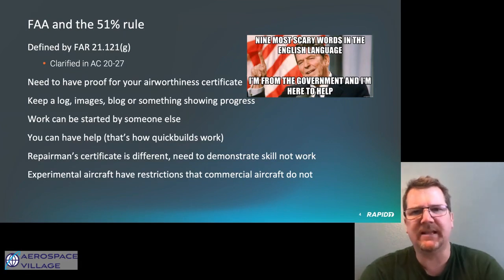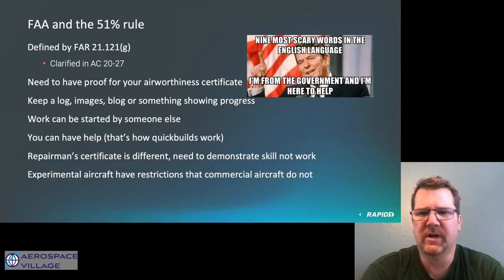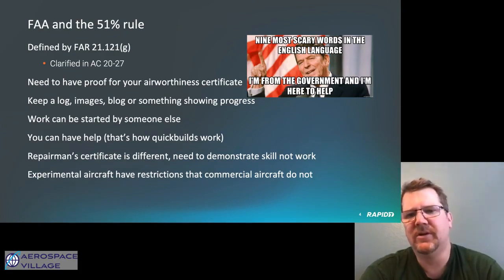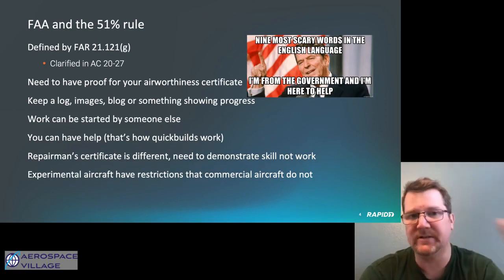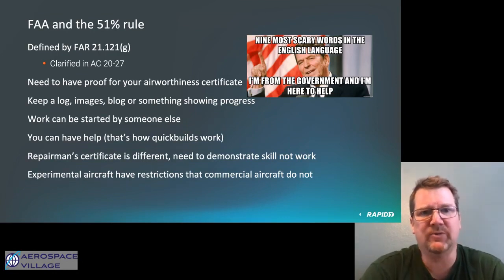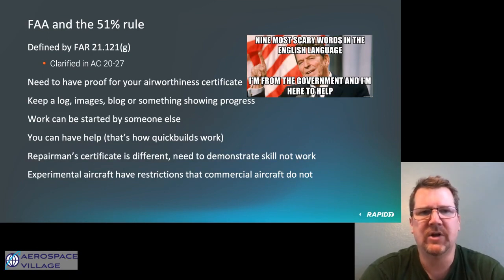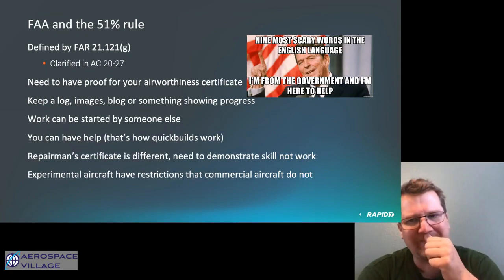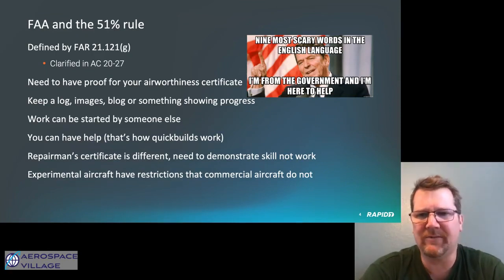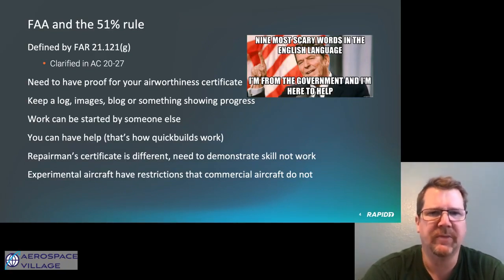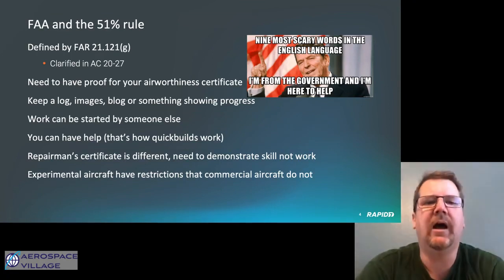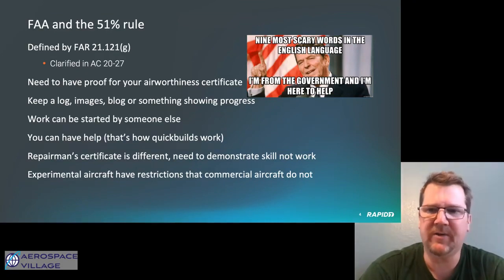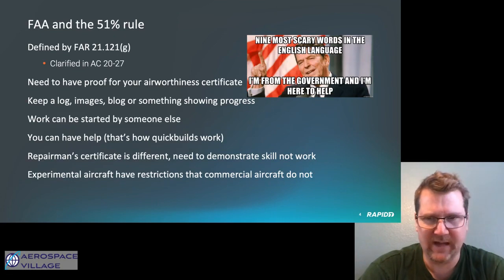The FAA defines the language for what is permitted if you're going to build your own airplane. Certified aircraft have a ridiculous amount of regulations they have to comply with for safety and consistency, and it's one of the reasons certified aircraft are so expensive. Experimental aircraft are not cheap by any means, but they are a little more advantageous. The FAA defines the rules in Federal Aviation Regulations 21.191 Section G, with advisory circular 20-27 clarifying additional requirements. The biggest thing is you need proof — proof that the aircraft was built by a person and not a company. That means taking pictures of your work, keeping a blog, keeping other records, showing that you bought the components and put them together.